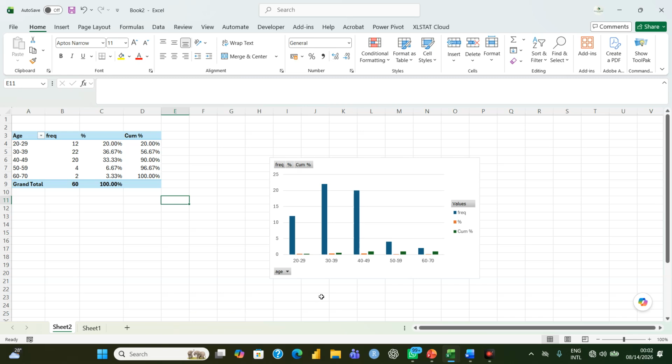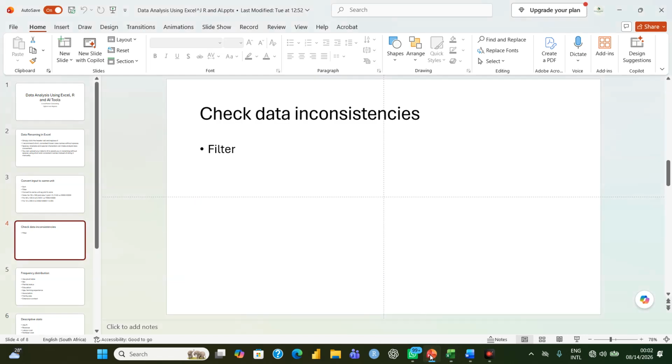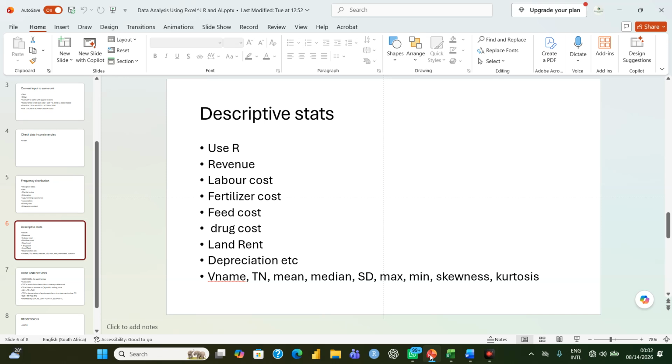So that takes us to the next objective, which is still part of the first objective, which is descriptive statistics. For the descriptive statistics, what we need to do, we have to go to R now.